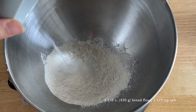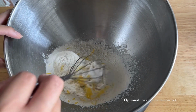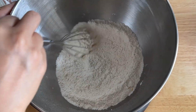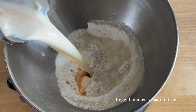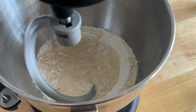In your mixer, combine your flour and salt. You can also add a little lemon or orange zest for a little brightness. Then once your yeast mixture is ready, add it to your dry ingredients along with your egg. Start mixing by using your hook attachment.